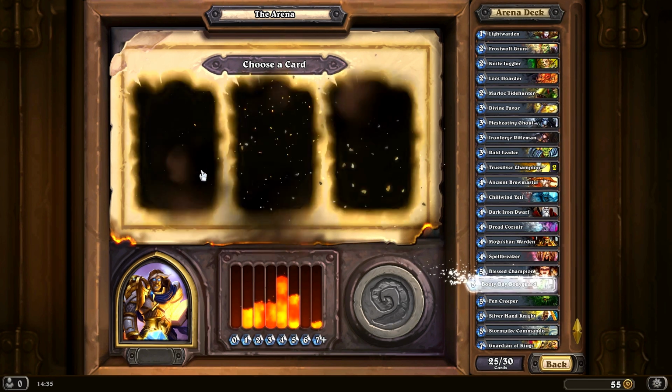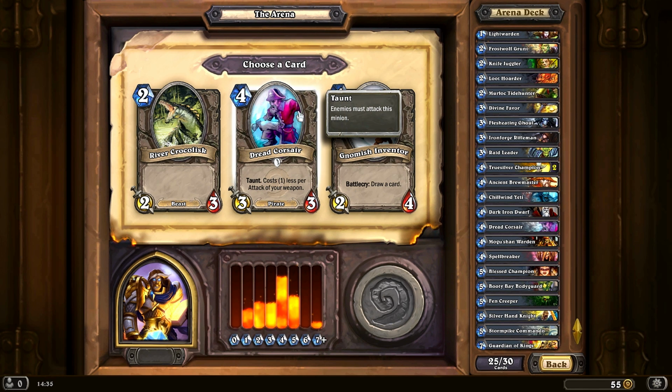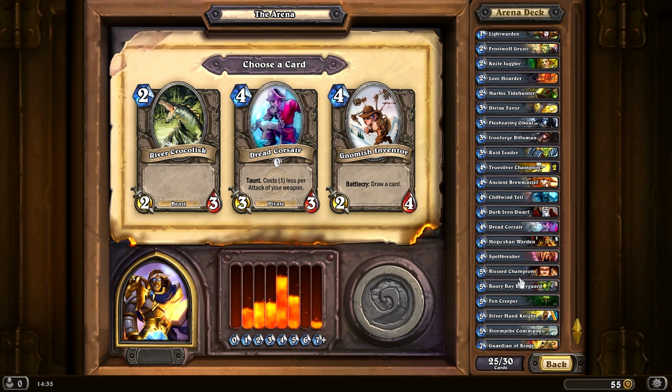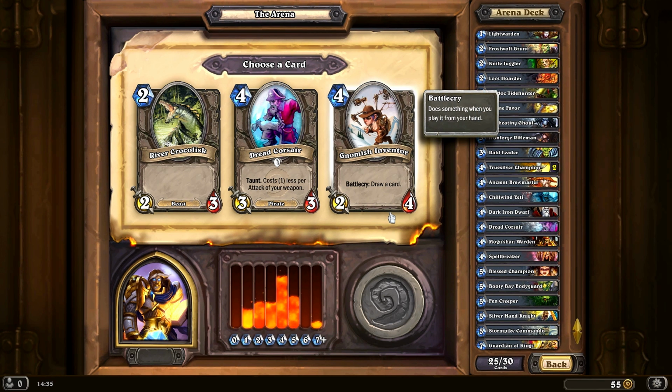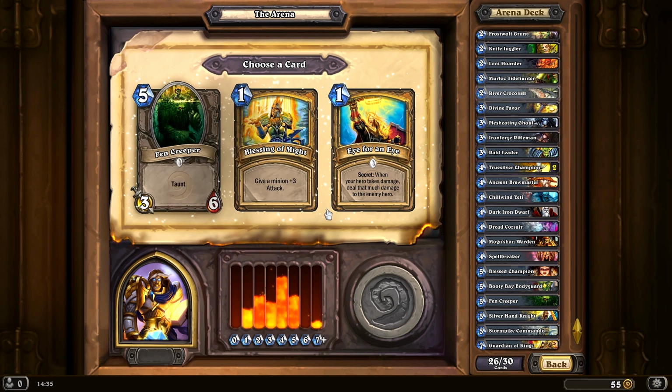Okay, let's go for the Booty Bay Bodyguard. Let's see, we got another Dread Corsair actually, which could be pretty good. But we really have Taunts on the forecast, so maybe I should go for a River Crocolisk. They're pretty good as well. A 2-3 for 2 is pretty good stats. Let's go for River Crocolisk.